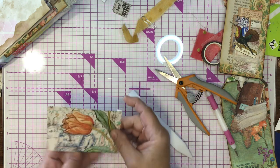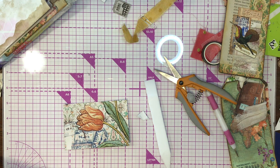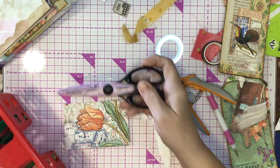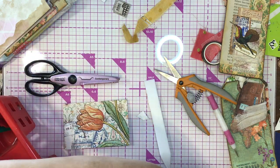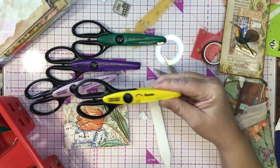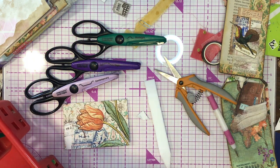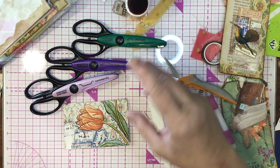Okay. Now that I have the pocket in its form the way I want it to be, let me move this out of the way. Alright, my little scissors thing. So these are the shapes that I have. I have a couple of the same, so I'll try to stay away from those. And then there's the Regal, which I've already used, I think. No, I used this in Nostalgia. And then here's just a corner rounder and edging. Oh, that's where that went. So these are my only corners that I have.